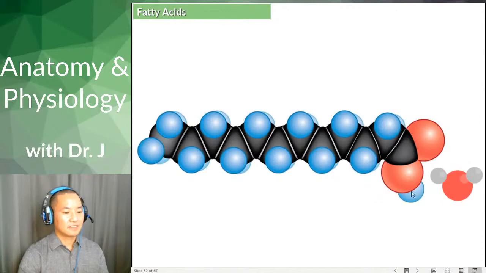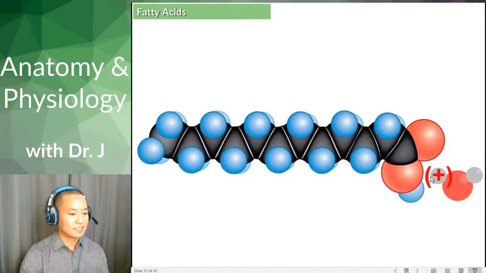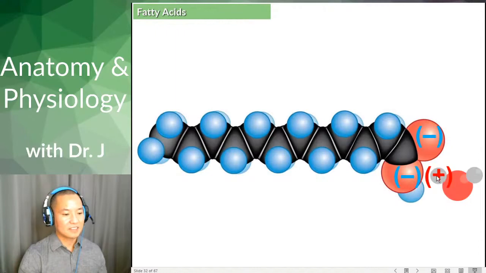So here we have a water molecule. The thing about a water molecule, remember, is that due to those polar covalent bonds and unequal sharing of electrons, the hydrogen tends to be a little positive. The oxygen atoms on a fatty acid tend to be partially negative because they also have their own polar covalent bonds in a fatty acid. So water does like to associate with this part of a fatty acid.